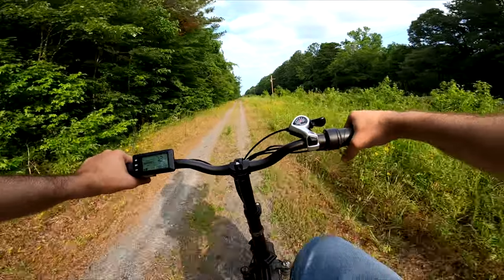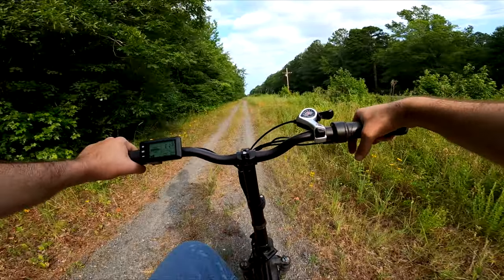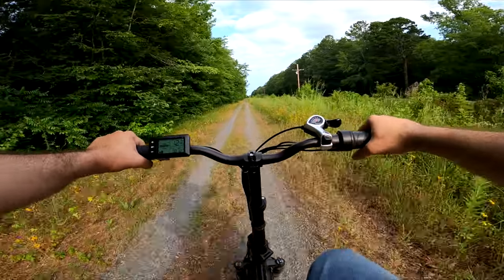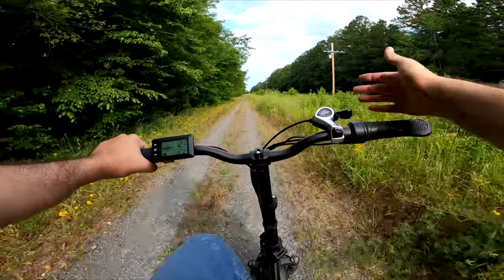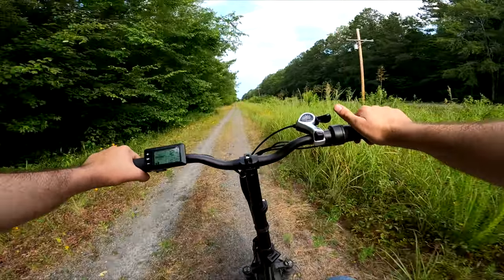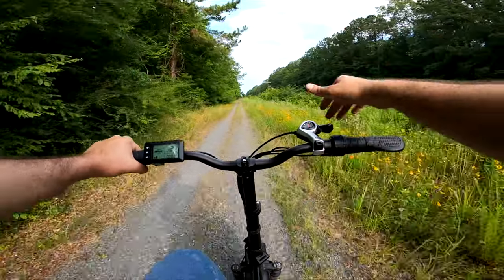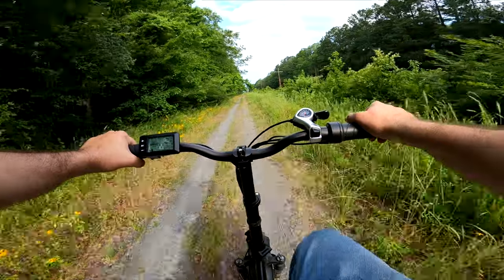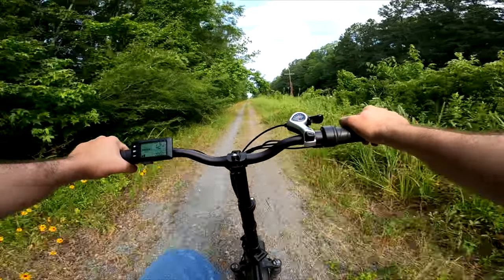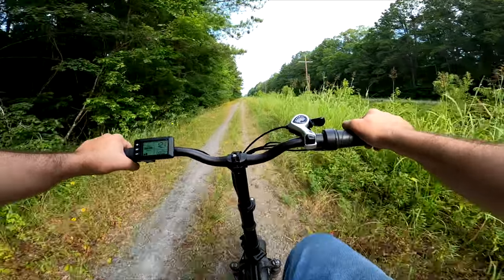That's a big difference. This is a method you would use to estimate your range for companies who advertise their batteries in watt hours instead of amp hours. For the most part, this is just technical data for the advanced rider that's not too useful for anyone else. Now, the degree of precision and accuracy in these readouts can always be questionable, and there are inefficiencies in the system. But you can actually use this method to estimate how many watts you're giving to the bike as well.